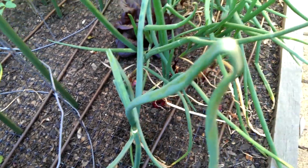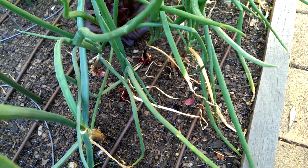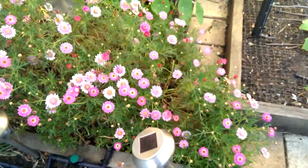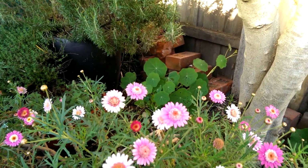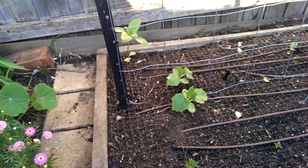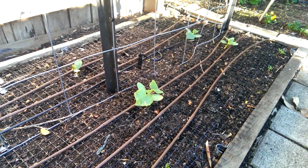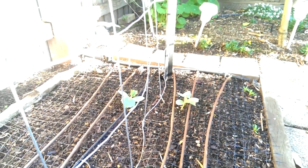The onions, it seems that they are mini purplette, and then the ones that are going to seed must be something else. So we've been starting to use those. They're little cocktail onions, so they're good with smoked salmon baguettes and stuff. And the nasturtium's doing its job. The one over our back here has been eaten by a caterpillar, so it's keeping the butterflies from laying eggs on everything else. Cucumbers starting to put on some growth. The sunflower on the back. Yeah, we do need a bit more heat for these to kick on, but at least they're not dying.